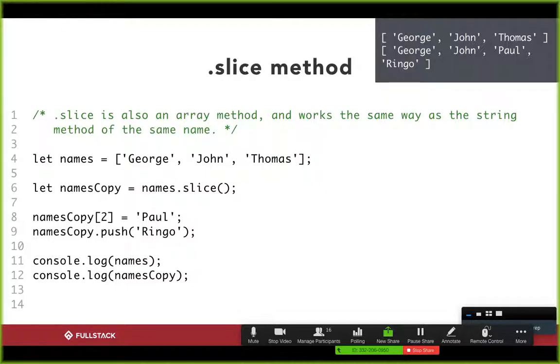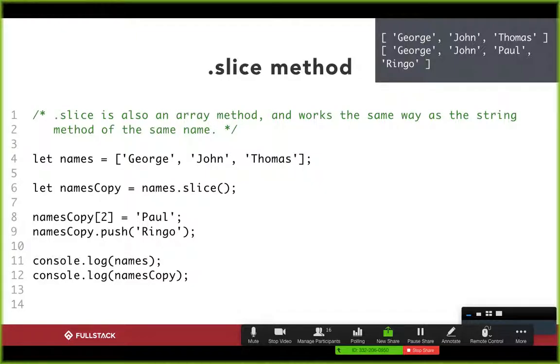Yeah, so remember, names.slice returns back the new copy of the array. So if I get a value that I don't store anywhere, then I have no way to access it or use it again later on. So if I just call names.slice without names copy, then when I get to line 8, names copy doesn't exist, right? Because I've never created it. And in fact, the copy that I make from the slice function isn't stored anywhere, so I can never access it ever again. So whenever I call .slice, I almost always should be storing it in a value somewhere.